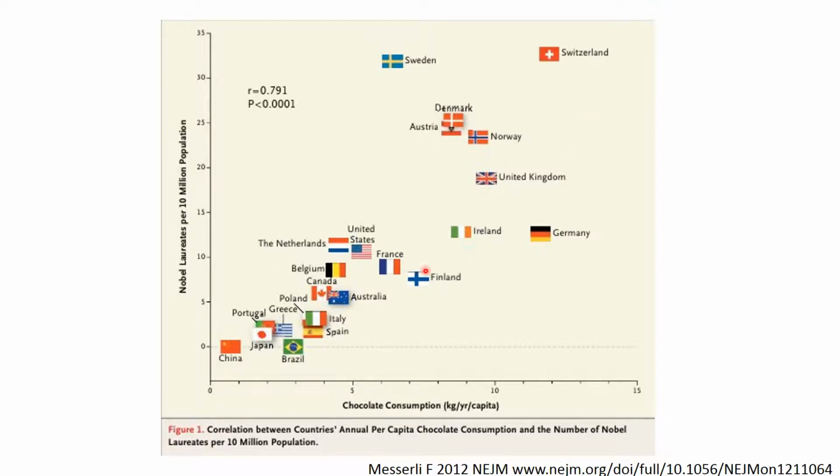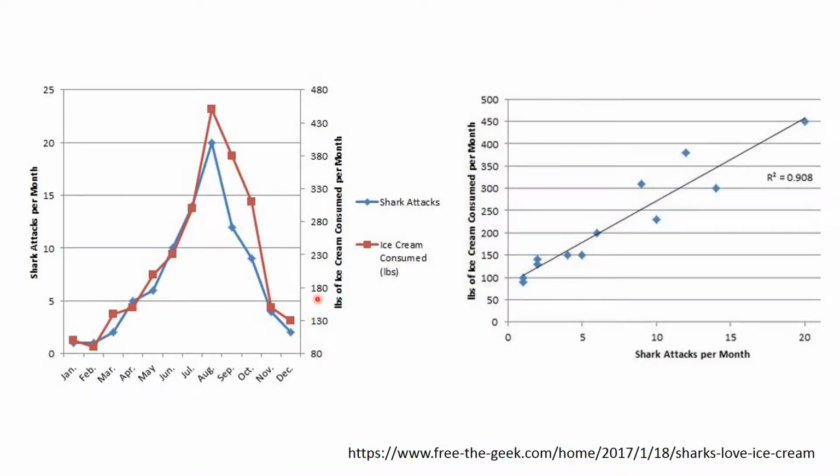Okay, but just to point out that just because there is a correlation doesn't necessarily mean that there is a causation between these things. And this is another example of this. I'm not entirely sure this is real data, but looking throughout the year, data from beaches, we've got the amount of ice cream sold and how many shark attacks there are. And this must be fake data, because 20 shark attacks per month does sound like a ridiculously high amount. So I assume these are made up data to prove a point.